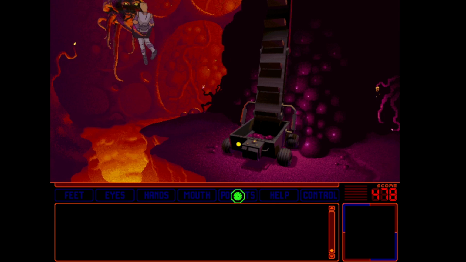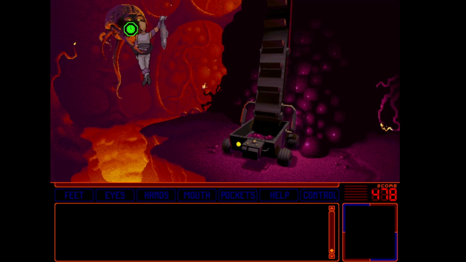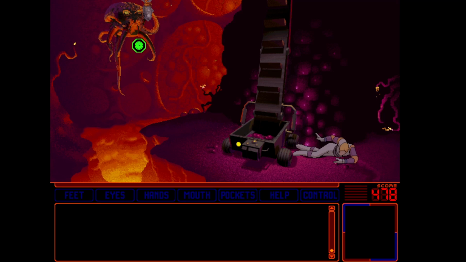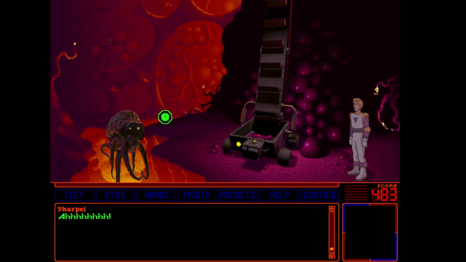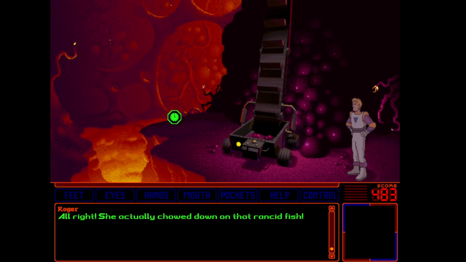Hey! Alright, and the award for the most bizarre solution to an adventure game scenario is we give this fish to Sharpei. Fish, that's brain food. Be careful with that. We gave that to Elmo. Elmo Pug gave that to us. All right. She actually chowed down on that rancid fish. I thought I'd never get rid of that fish.